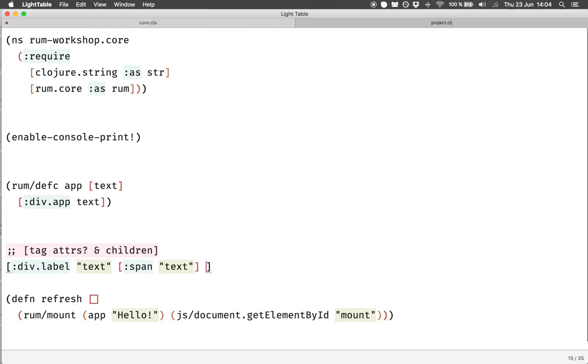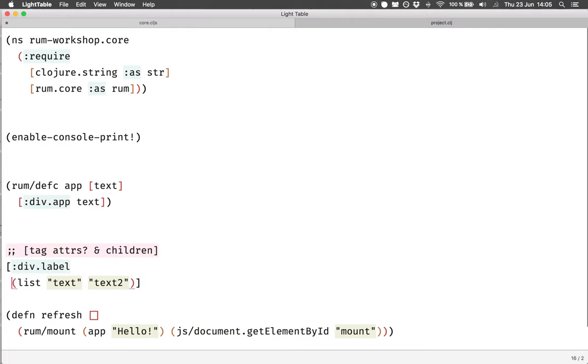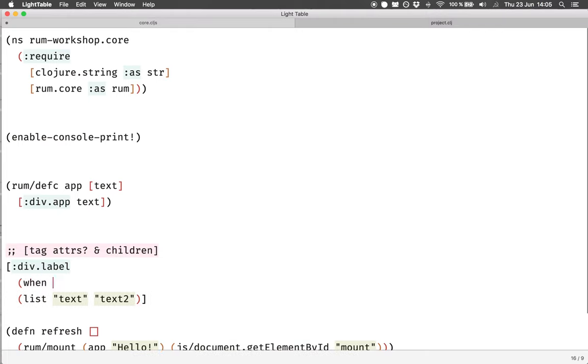The one special case here is you can actually provide lists like that. And lists actually are flattened. So if it walks through children and sees a list, its content gets expanded, and actually it will look like that. Why is it useful? Because sometimes you just need to group multiple components. For example, if some condition is true, I want to add two more text nodes. I can't do this, because it returns only the last value, and I need to return a single value, so I just do grouping like that.